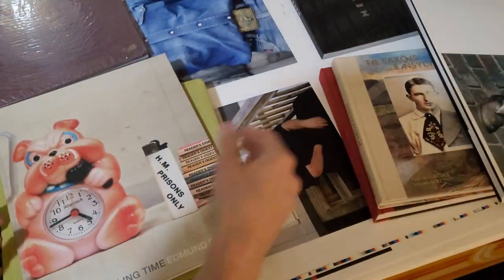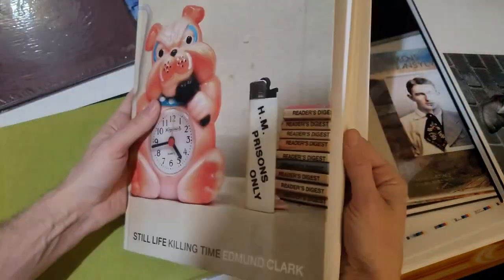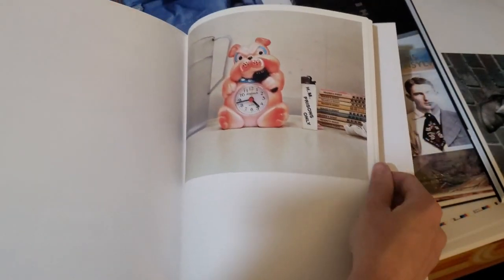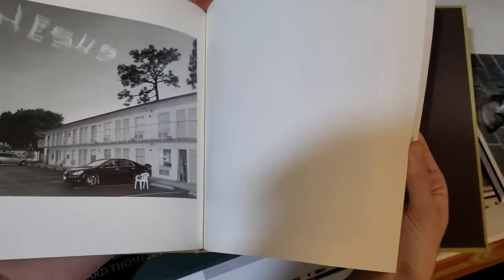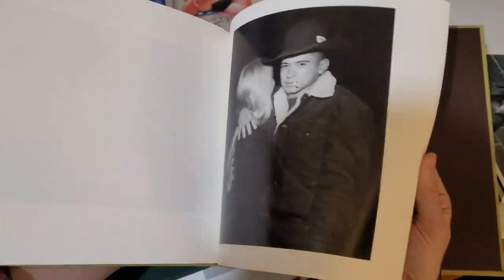Obviously, some work works really well in a more simple way. So here we go, Edmund Clarke's Still Life Killing Time. And does the book need to be overly designed? Well, no, it doesn't. You can let the photographs speak for themselves. And that's a leaf I took out. Here, Alexov's Songbook. So again, more traditional coffee table book. Photo a page here. Are there any doubles? No, pretty much just photos there. Oh, bit of a fold there.